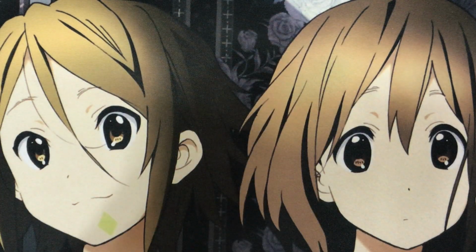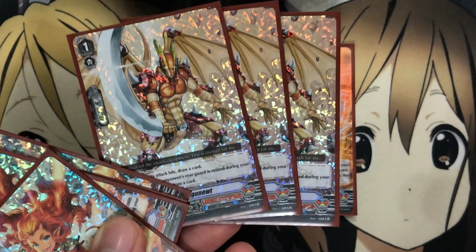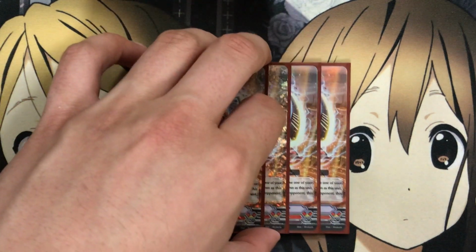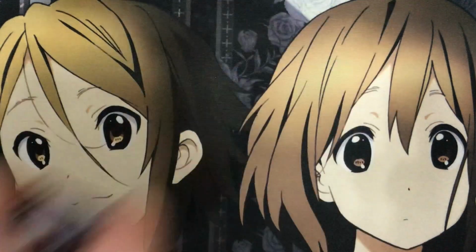And I also run the 4 Embodiment of Armor Bar. Now with this card, I would mix around some of the numbers based on the additional cards. I would definitely take out 1 for another Dragon Newt for the 4th copy there. But it still has some good potential retire in the column effects. It just eats up a lot of your soul, so it would potentially come out maybe to mix around some of the next numbers that I'm going to show, but that's more player preference with those cards.